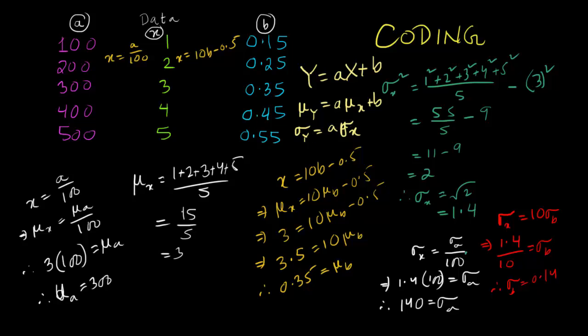By the way, it doesn't mean that all the time the coding has to be 1, 2, 3, 4, 5. I just showed the example, and it is easier to show it as 1, 2, 3, 4, 5. But coding can be anything. It can be any number. It doesn't really mean that we always have to use the same type of coding and convert everything into 1, 2, 3, 4, 5. And the alphabet I have used, A, B, X, and also here, Y and X, they are just randomly picked. It doesn't necessarily mean that all the variables or all the symbols are going to be the same. The A that I wrote over here, Y equals to AX plus B, has nothing to do with the data that I have named, data set A and data set B. These are just randomly picked up. I hope there will be no confusion.